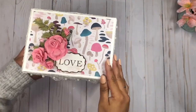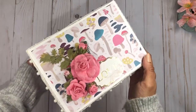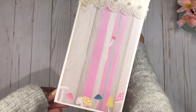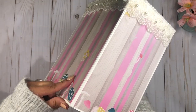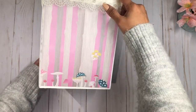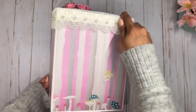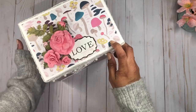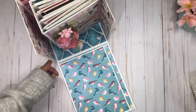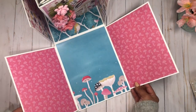So here's how our box looks all finished. I just love these little flowers, and the paper collection is so pretty. Then here are the sides. So pretty. I'm glad that I saved both of these sheets for the outside of the box, and you can even add a picture on each one of the sides if you're gonna display these on your coffee table or something like that. Then when we take off the lid, this piece comes down and it opens up like this, so you can even add more pictures in there as well.